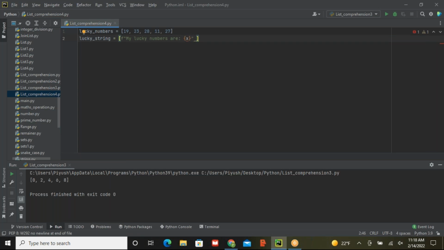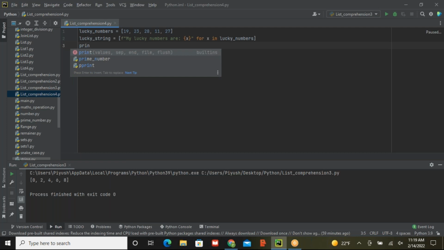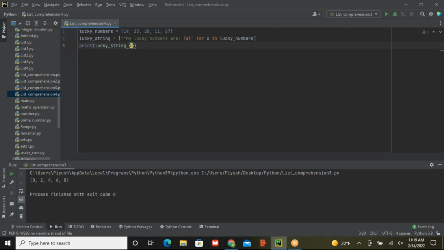Now we're going to put our list comprehension. We're going to say for X in lucky numbers. Go to the next line. Print lucky string, square brackets 0.